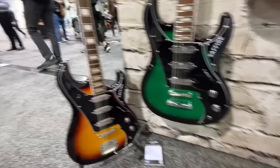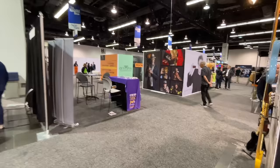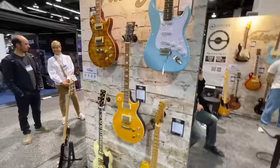How do you say the name? Rapier. I want to lean into like a French sort of thing with it. Rapier. I know it's named after the sword. It's one of those words you never say out loud. Because when do you have the opportunity? I'm never talking about swords.